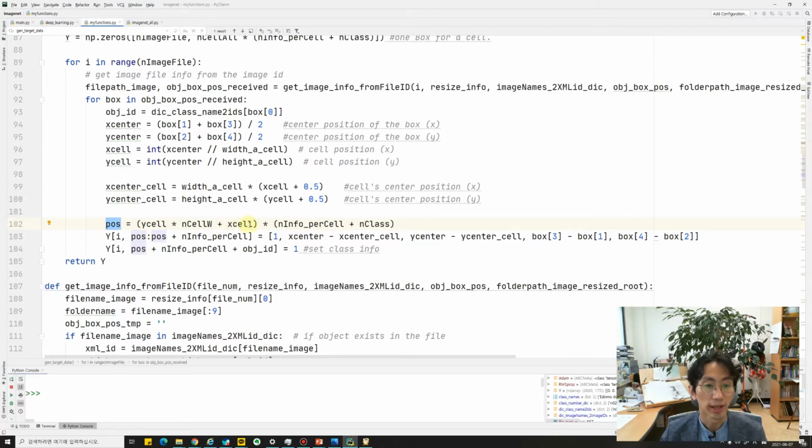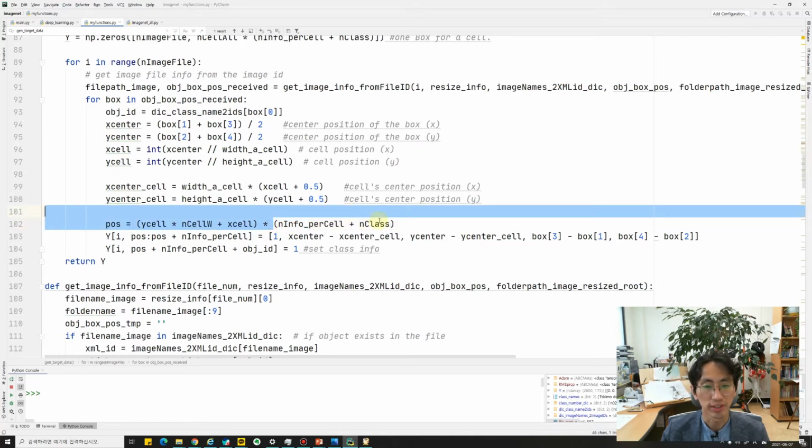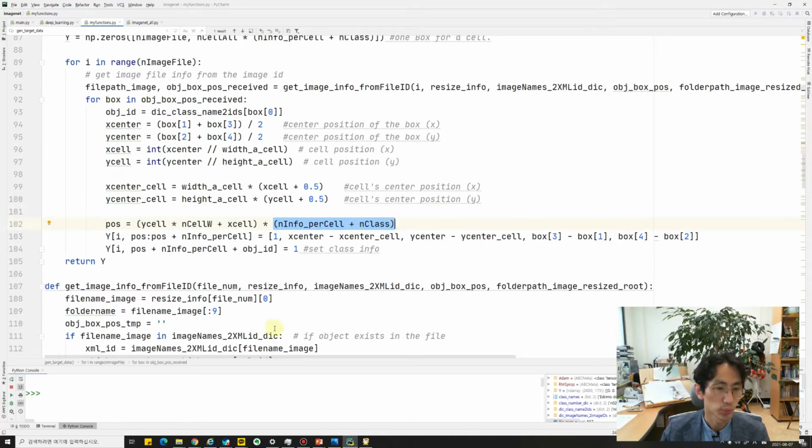Cell number, and this here is, sorry, this is not the cell number. This is the cell number, right? Yeah, this is the cell number, and this cell number is multiplied by the number of information in the cell. So this POS means the array position.